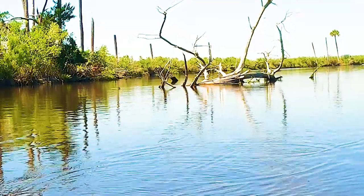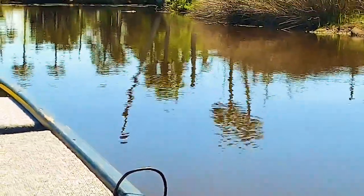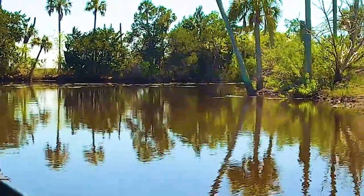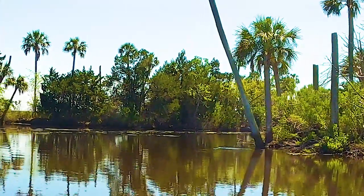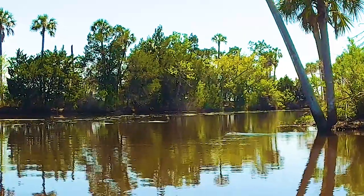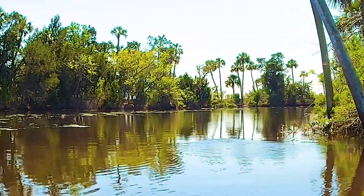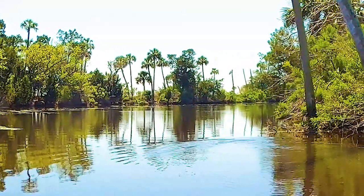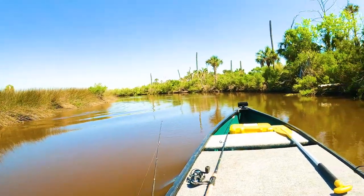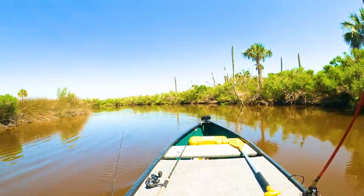See if we can get a little closer to this gator. Okay, you guys can see them on the GoPro, but I'm moving right along with them here. Maybe they'll let us get close enough to get a good picture of them. Down he goes. Gators, I slipped into the water right here. That was the second one. They must just be laying on the bank, enjoying the sun that we're finally getting.